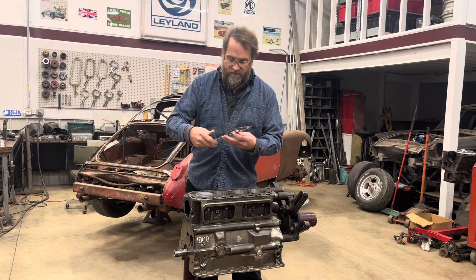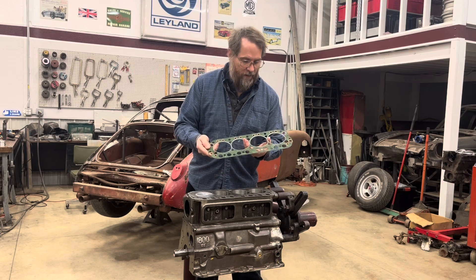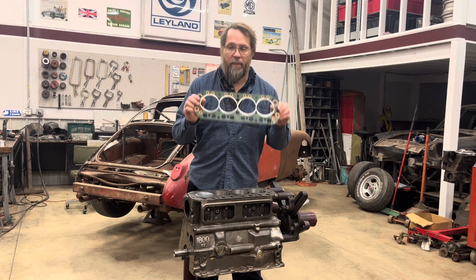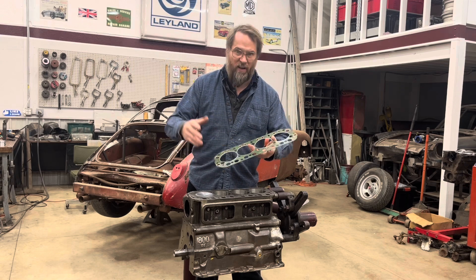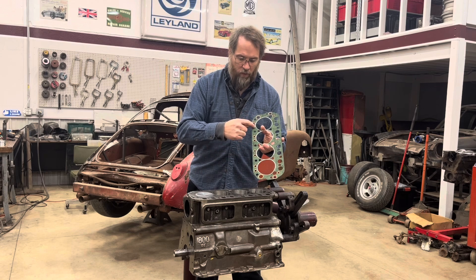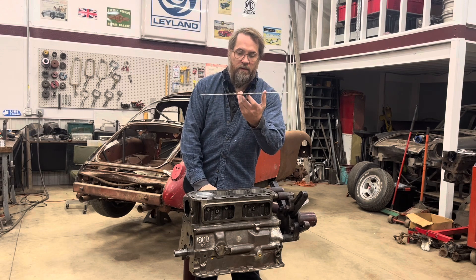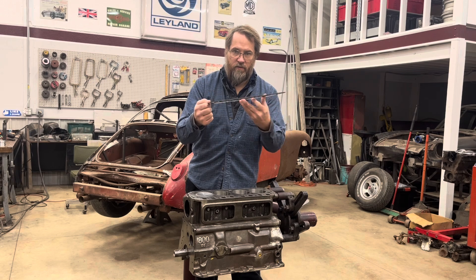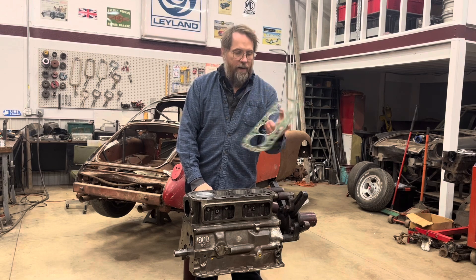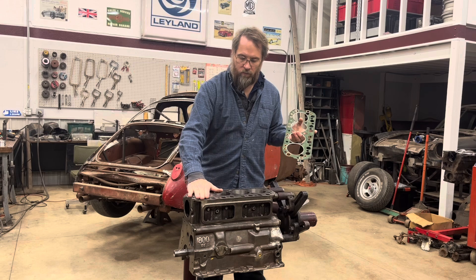Another monkey wrench is this head gasket from the gasket set I bought for this engine. You can see it looks nothing like the gaskets we've been used to seeing for the last 20-plus years. They used to always be black with silicone embedded around all the water ports, rather than this green copper-style one. The other problem is this is measuring 55 thousandths as it sits, so there's no way the compressed thickness is only going to be 40 — so I don't want to use this because I'd have to cut way more off than what I had before.